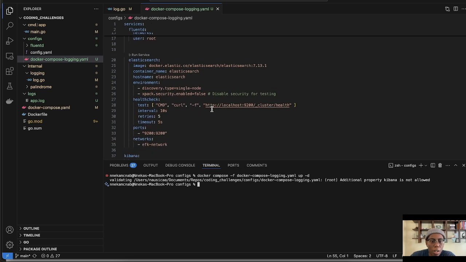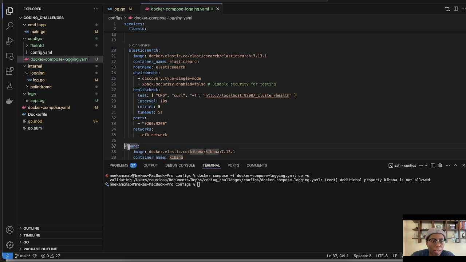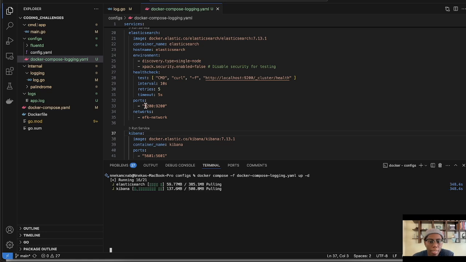Looks like it's giving me an error, and I think it's about my spacing. Yeah, it was about my indentation. So YAML files can be very particular about their indentation, so just look out for that. If you're ever experiencing any issues like that, look for anything in your indentation. It might be an issue with that. So I'm just going to step away and wait for this to complete.